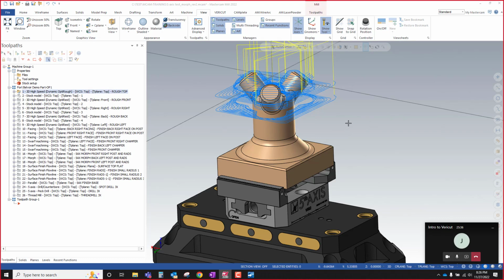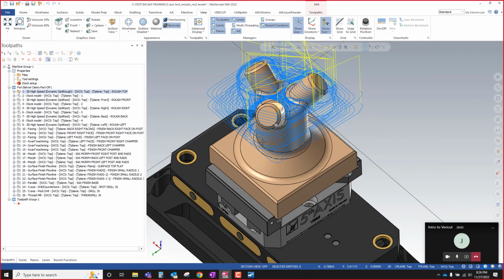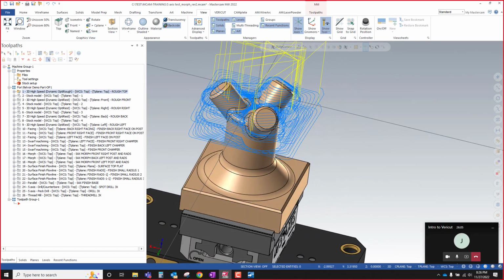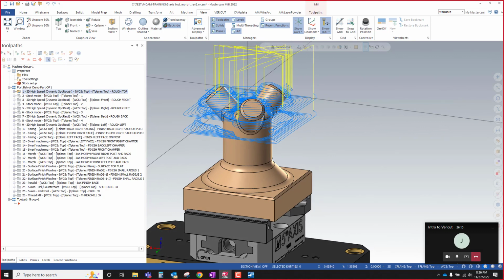And Vericut kind of came about in the 1980s because programmers make mistakes and post processors aren't perfect. You can do your best job setting it up, but if there's an issue in the post or an issue in the program, let's say the toolpath gouges into what's supposed to be our critical aerospace part, maybe this is a rocket part, and it's op one, and there's going to be more processing done to it, and then they're going to make these into nozzles.